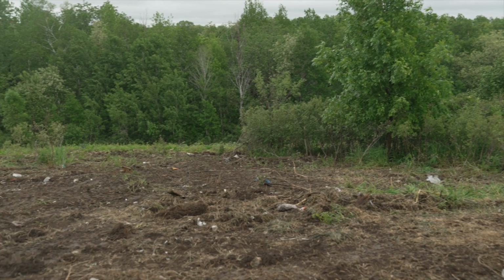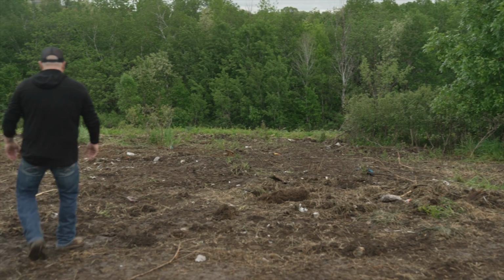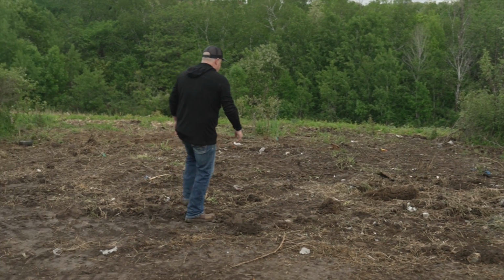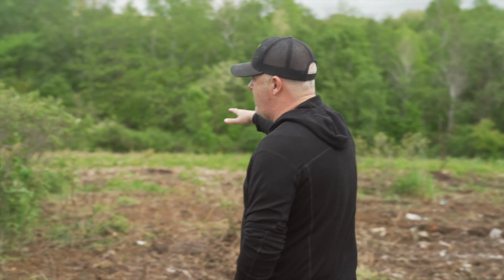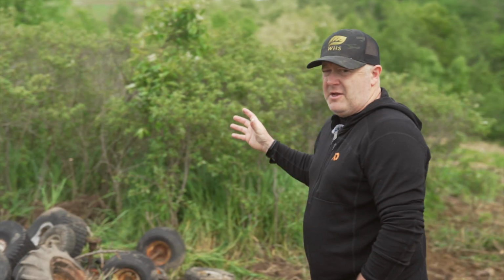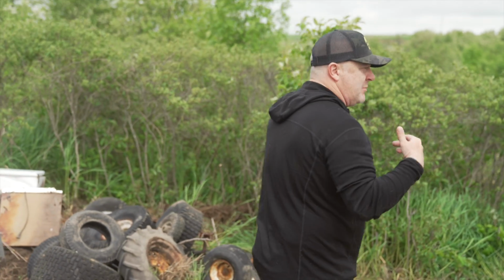And so someone we care about is actually in a better place, and he likes it too, so that's a good thing. But cleaning up this area, we still have a lot of the little trash to put in the bin, but how do we screen it? This is one of our main access routes right through here, and we have a great row of gray dogwood. A lot of gray dogwood in here. Very thick hedgerow, and these hedgerows, what we find on the property, we have this around a lot of our field edges.